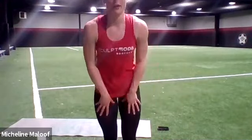Get that chest up and open. Pull that core in. There we go. If we need to, one arm at a time. Arms up, one at a time. Still breathe through it. Hit all those reps. All the way down that ladder to 2.